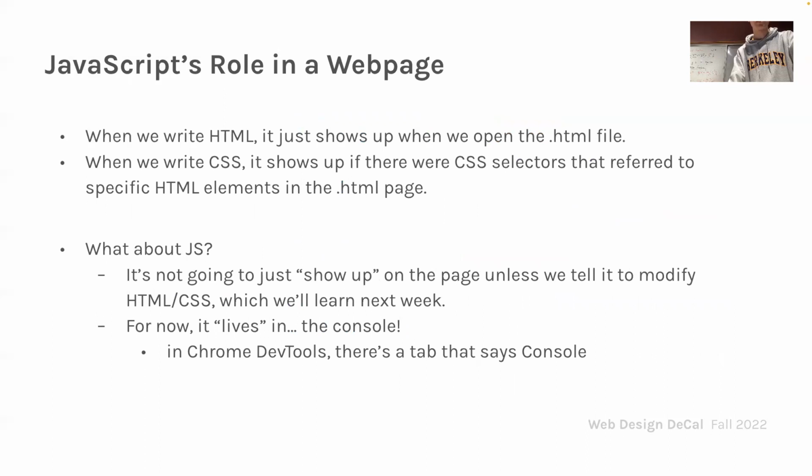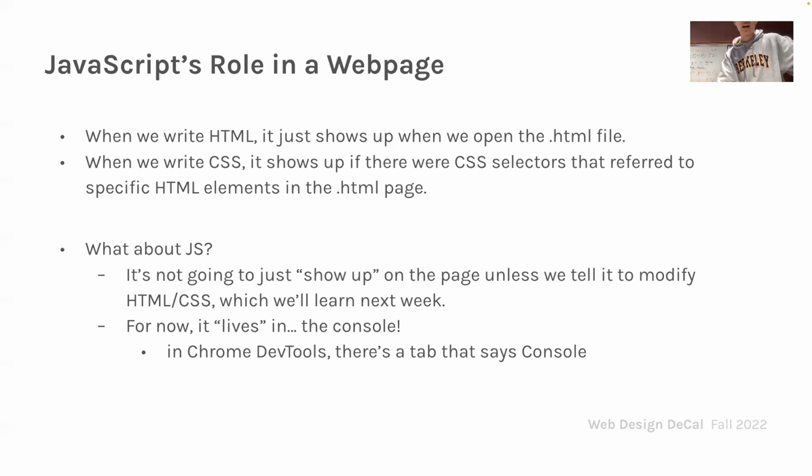Okay, so this is what we already talked about. I don't think this is anything new. But pretty much HTML and CSS, when you load up a web page, everything that you've already written will show up for the most part, right? If you wrote text in your file, it'll be present. And then CSS, whatever styles you applied, that'll also be present. Whereas with JavaScript, it's going to require some interaction from the user's end, some input, whether it's a mouse click or a scroll, for you to really see the JavaScript in action.